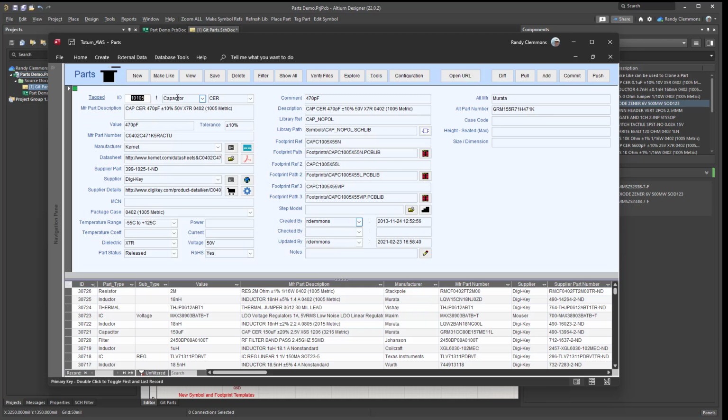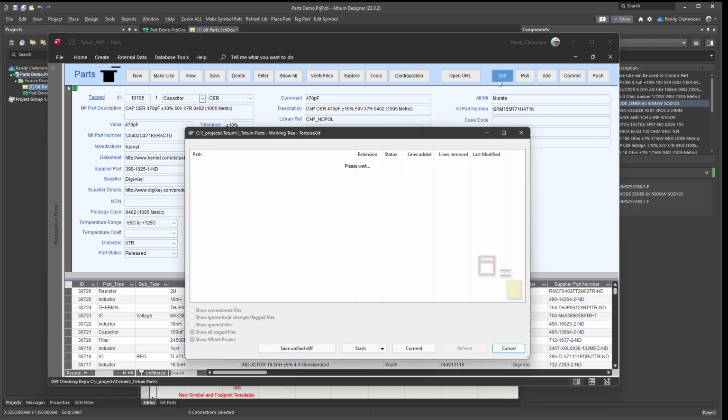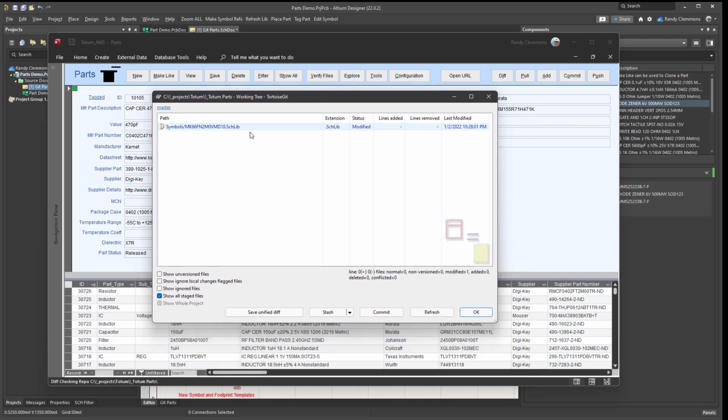Okay, anyway, with the database in a Git repository, if you're familiar with Git, you know that there's a diff and a pull, and you can add, and you can commit, and you can push. So anyway, just looking at those, the parts front end's been integrated with my favorite Git shell, which is Tortoise.